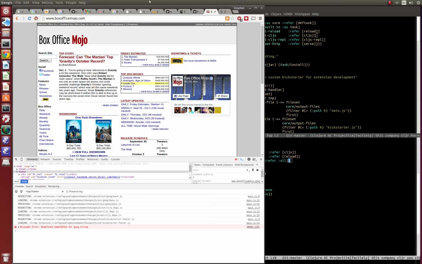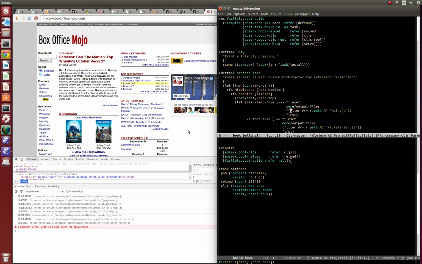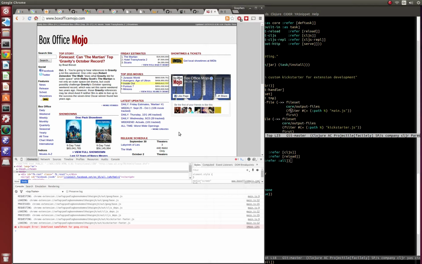But basically, at the moment all I'm doing is rewriting these URLs into other URLs. Maybe I should make that clear. Well, basically that's the idea, is rewrite all the URLs. The way boot CLJS usually works is all your URLs are sitting at like localhost something I believe, and so I just rewrite them into the extension URL format, which is like Chrome extension blah blah out Kickstarter footer or something like that.